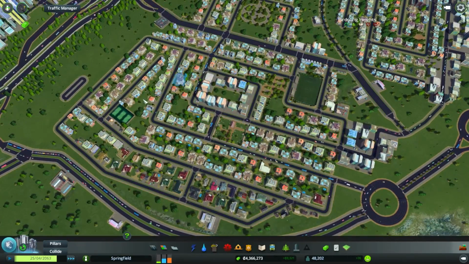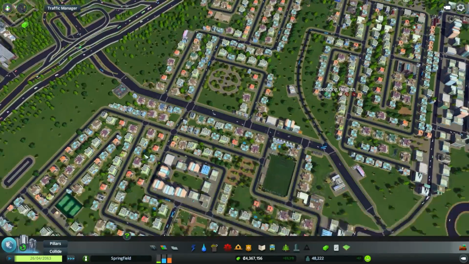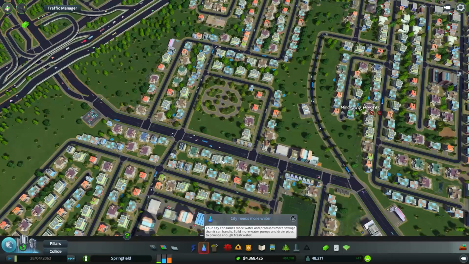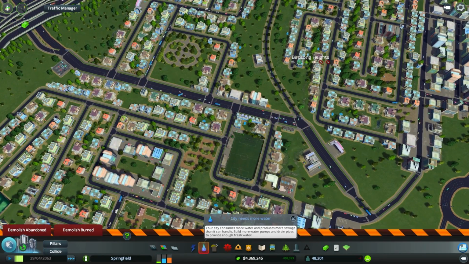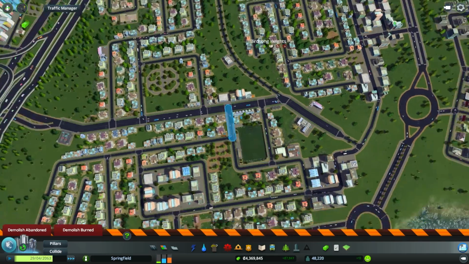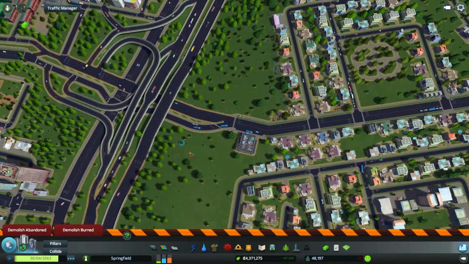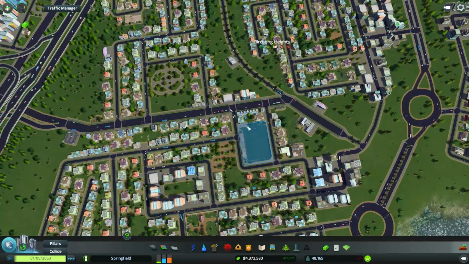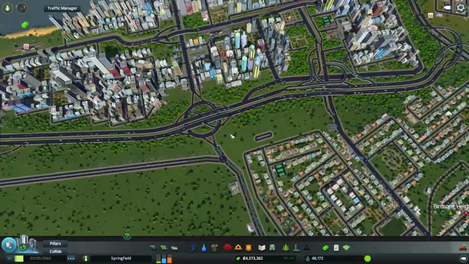See, everyone is traveling from their cars towards this way. So I think what I'm gonna do, I'm just gonna delete some roads here so people take this road, because barely anyone uses this. Whatever, I'll fix that a bit later.